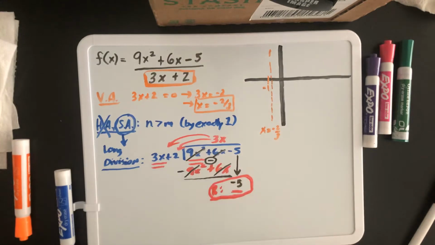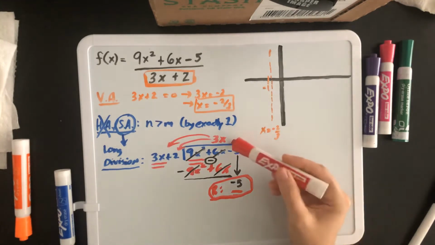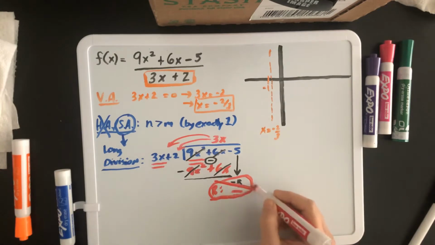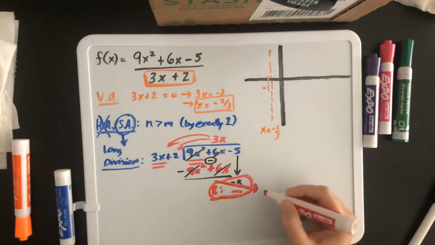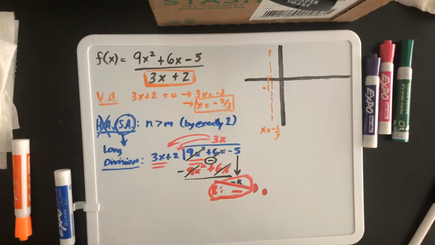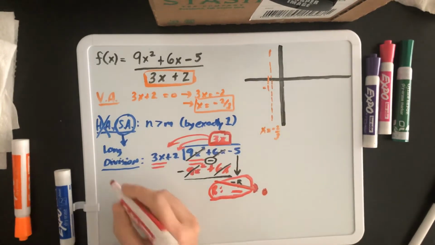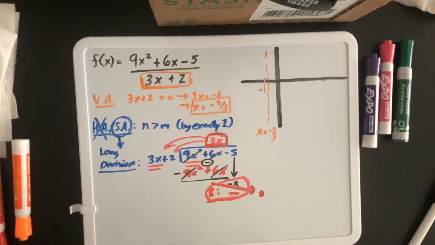But if the whole process here is to figure out, as your x values get really big, what are your y values tending toward? If you were to put negative 5 over 3x plus 2 and add that on as your second term here, x getting really big would mean your denominator would approach really, really big numbers, which means you'd be dividing negative 5 by really, really big numbers, which means that it really is getting closer and closer to being meaningless, to 0. So we can ignore this. We can ignore it because it tends to go towards 0 as x gets really big at the extremes. So we don't need to worry about this part. All we care about is the non-remainder. So we would say that our slant asymptote would be this equation, y equals 3x.